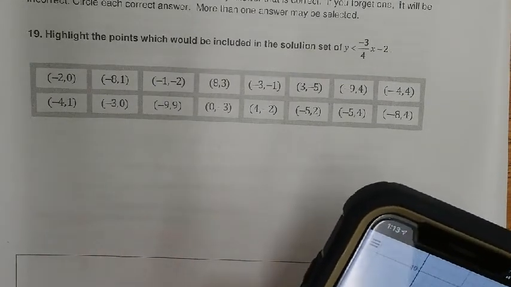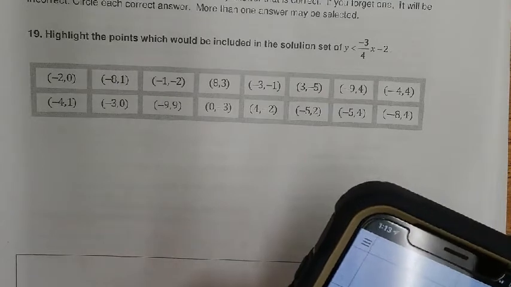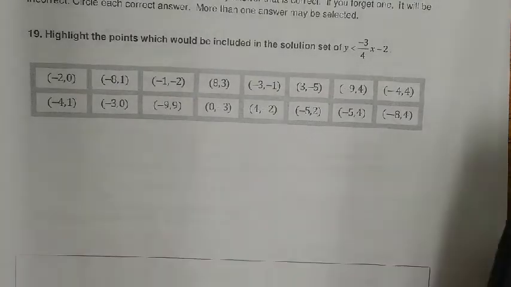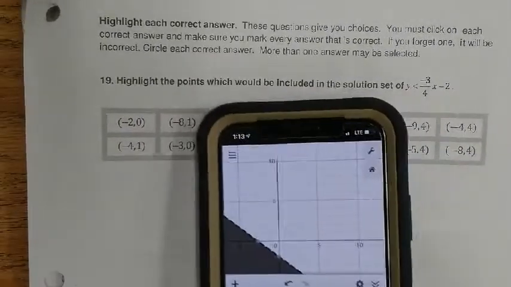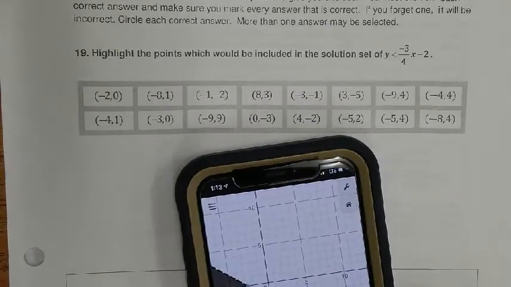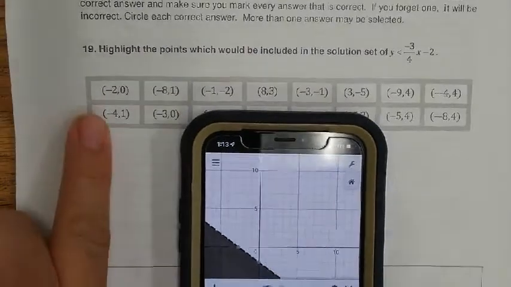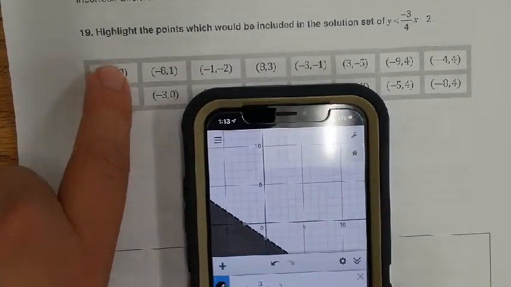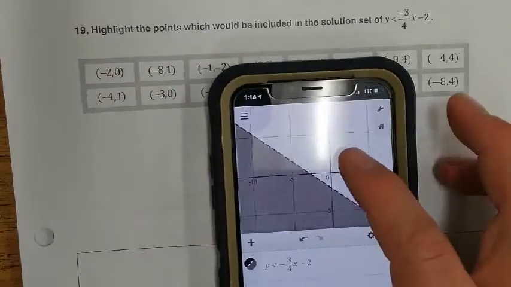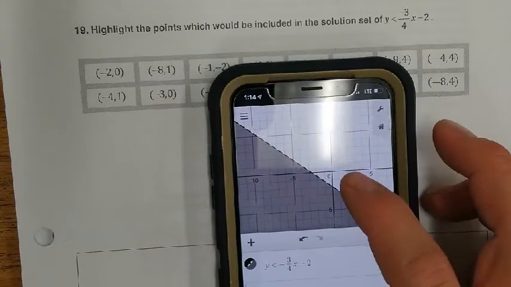I don't think, actually, let me change the wording. I know that there would not be a question on the SOL where they will ask you this many ordered pairs. They may ask you like 4 or 5. They won't have this many to choose from. So what you could do is you could type in every single one of these ordered pairs in here just to see, but that's going to take us quite a bit of time.